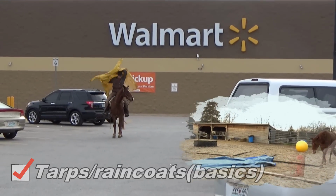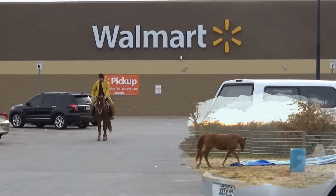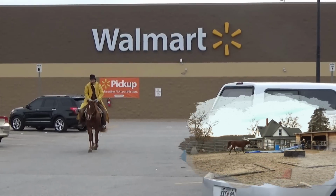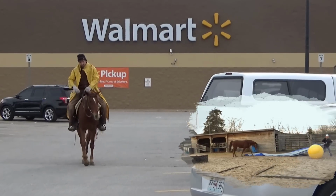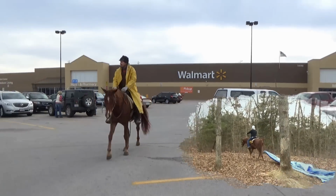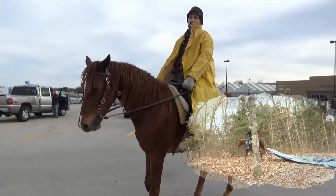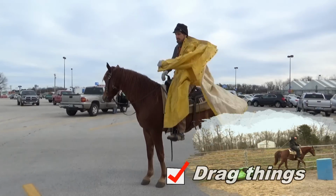Over time, I've heard a lot of stories from people who go on trail rides, and then it suddenly starts storming, and they get their rain gear out for probably the first time, and then the next thing you know, someone ends up in the hospital. I remember one person in particular that told me getting his raincoat out was the last thing he remembered. To me, horse riding is about the most fun and rewarding thing you could do in this world, but all that goes out the window when somebody gets hurt.